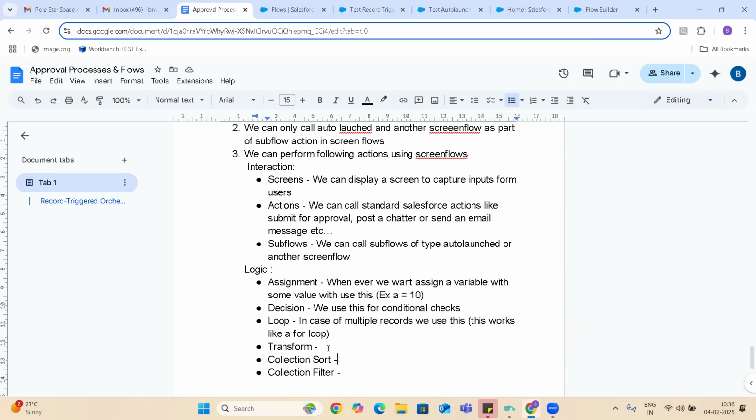Okay. Transform, I'll tell you. Collection sort: whenever you want to sort your records by ascending or descending, in case of multiple records. The loop, collection sort, and collection filter are only for multiple records, guys.